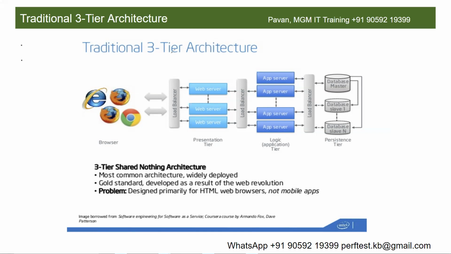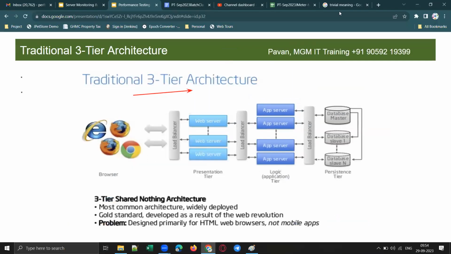Right? So your request will first go to the web server via the load balancer. If there is a load balancer, it will go via the load balancer to the web server. Now, the web server will take some time to process, isn't it? And if the request is a static request, if you send a request for static content, what is the meaning of static content and dynamic content? Let me take some example.